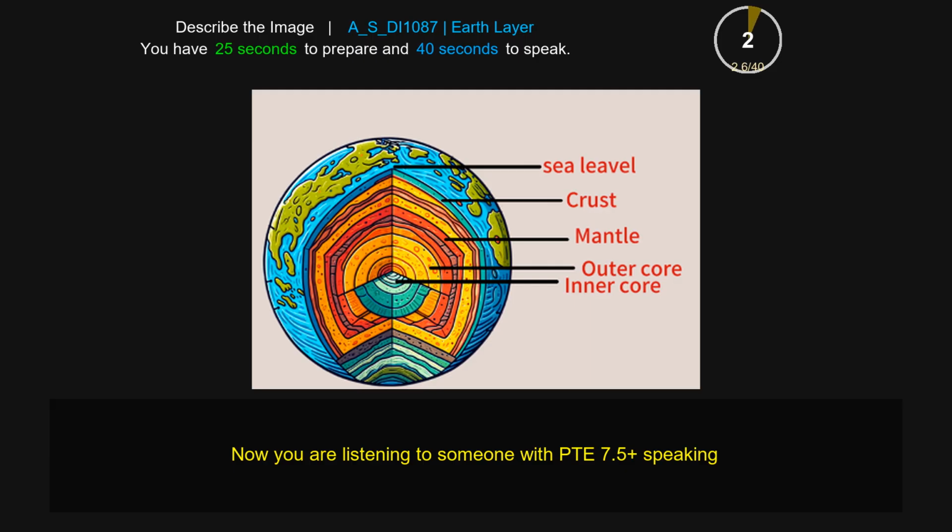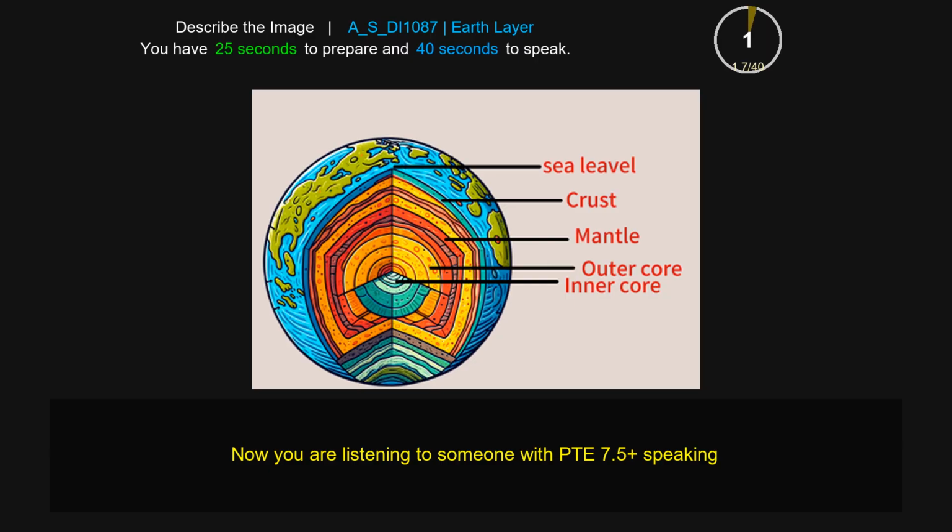This photo is about a diagram of the Earth extraction. From the diagram, it can be seen that in the center of the Earth is the inner core. Surrounding the inner core is the outer core. Upper to the surface, it can be seen the mantle that is highlighted in red. Following the mantle is the crust, almost under the sea level. And the last one is the sea level, which corresponds to the oceans. In conclusion, this photo shows a diagram of the Earth structure.